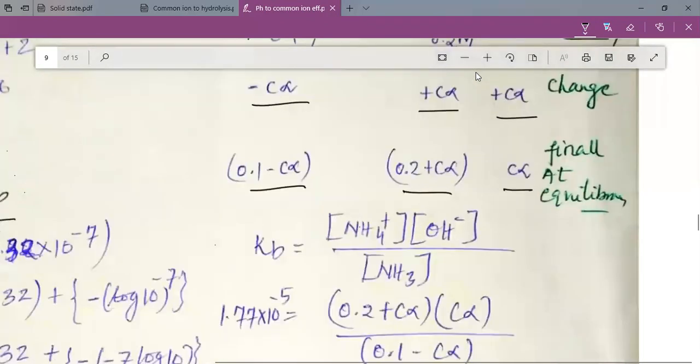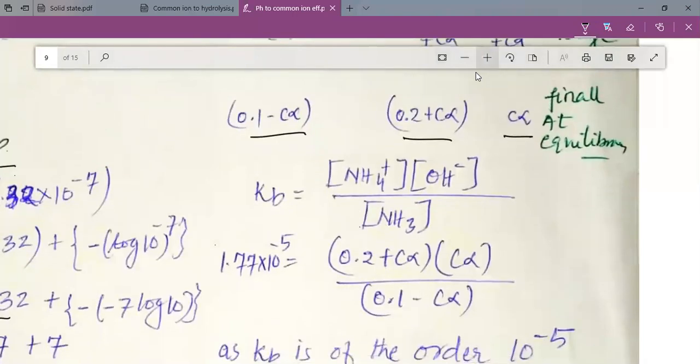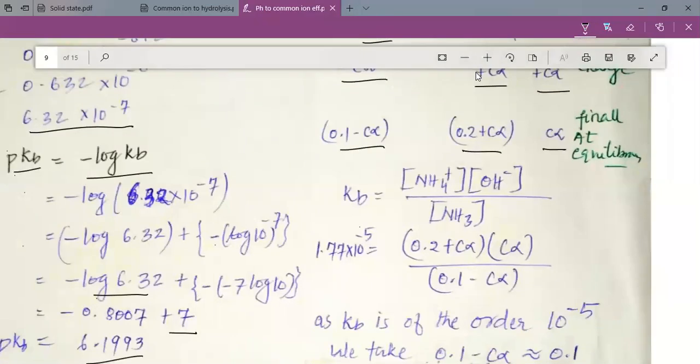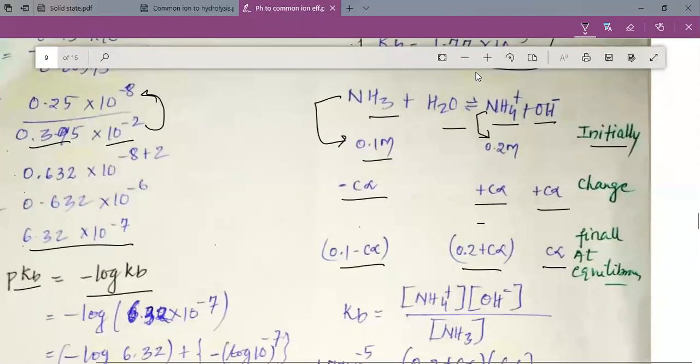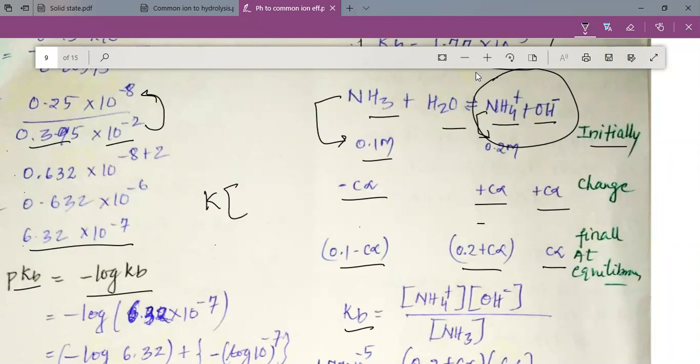Now we want to find out the Kb for this equilibrium. So looking into the equilibrium once again, we can write the Kb, and our Kb is nothing but the product of the concentration of products. So we will write the concentration of NH4 plus multiplied by the concentration of OH minus divided by the concentration of NH3. Please remember that while writing Kb, we do not write the concentration of H2O because we are already aware that the equilibrium constant K into the concentration of H2O gives us Kb. So when we write Kb, we do not write the concentration of H2O because it is considered to be constant.